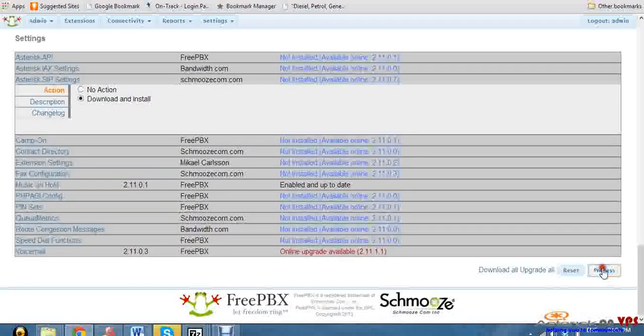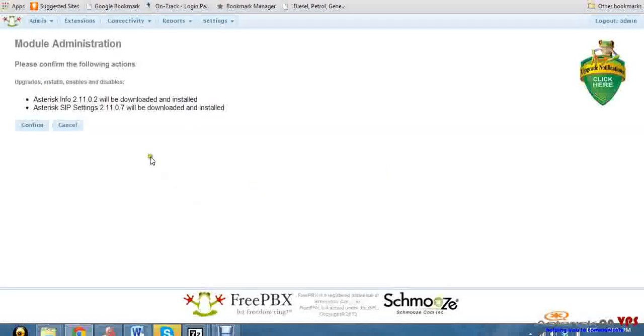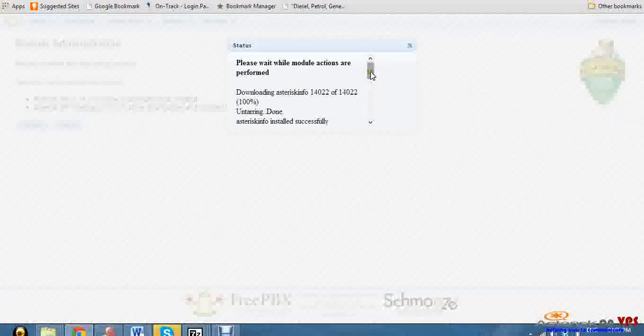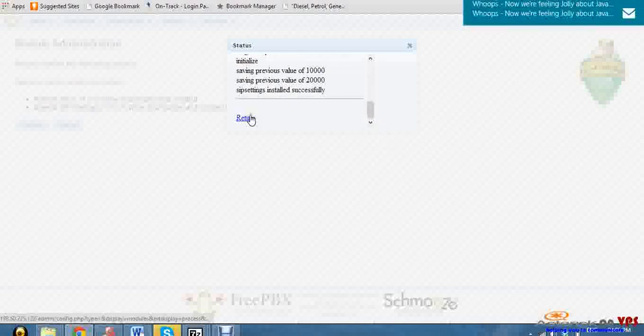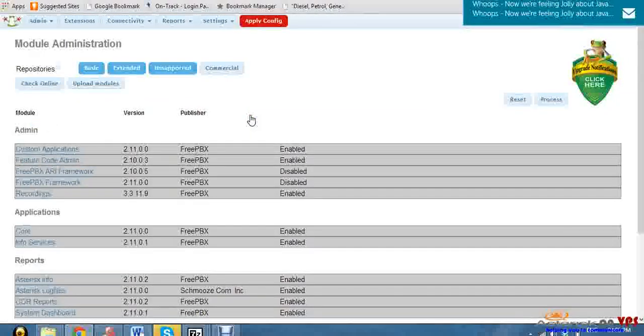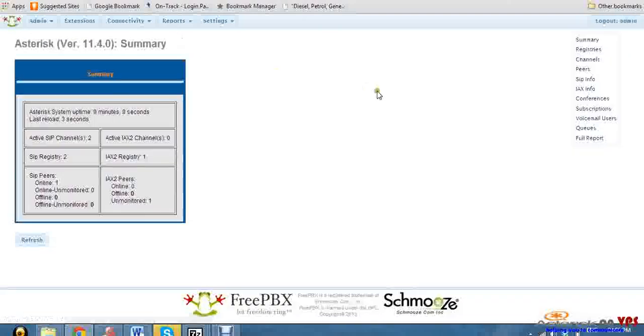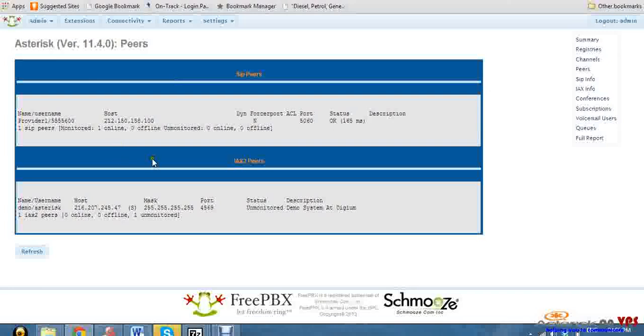Okay, process, confirm. Okay, now when you go to your *info, now you can actually see the peers, you can actually see this is provider 1, and that is his IP, and it's registered.